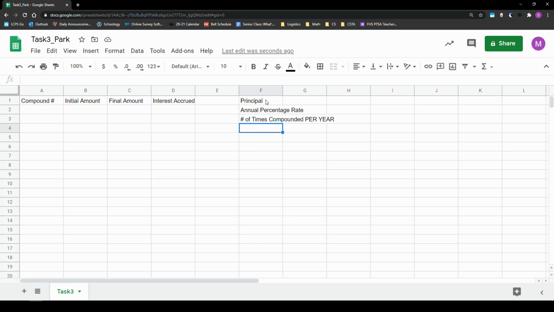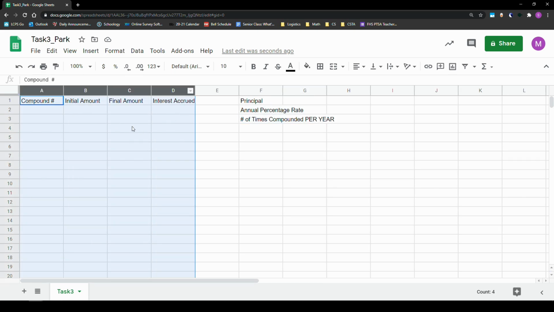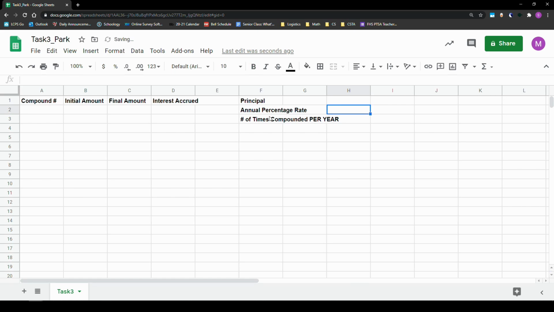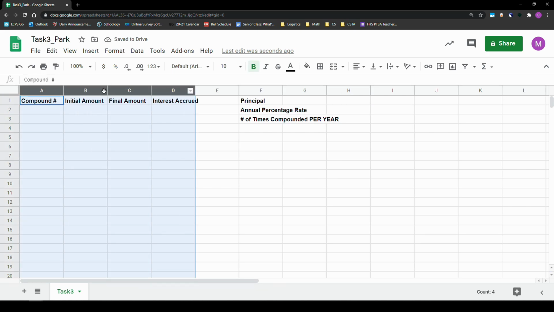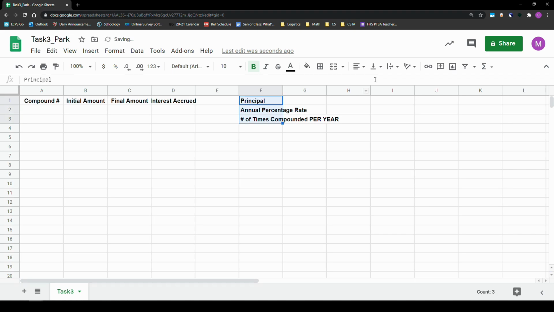You're probably like, Mr. Bright, why did you put all of these in column F and all these here? I'm creating sort of a set of fixed values here that are important, and then this will basically be the table of values. So let's go ahead and bold this. Control B will bold it, or if you just click bold here, works as well. Let's bold those. And then what I'm going to do is center all this. So I'm going to take all the columns, not just the cells here. I want to take all of column A, B, C, and D, and I want to center it. I want to take this column here in F, go and center that. And then I'm going to double click this edge right here between F and G, and it'll automatically move things for us.